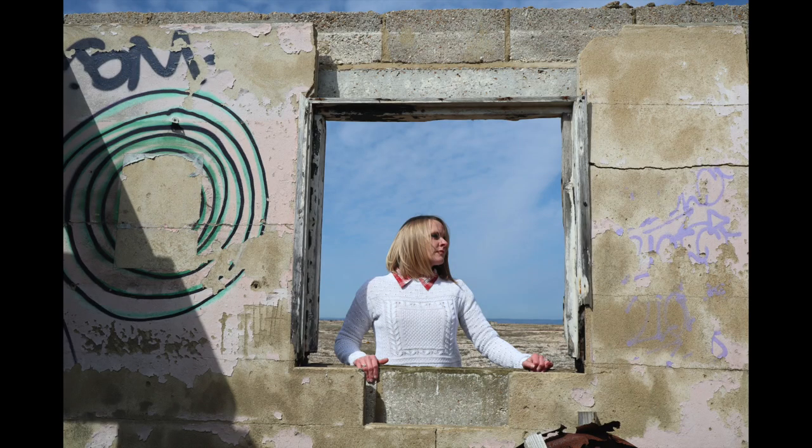Dungeness. We had a really good time taking some cool photos, so hopefully we got some good shots. I did have one total photo failure though, where I took a picture on self-timer, thought it would look really arty and cool, but it just ended up looking like I was serving someone through a serving hatch. So I'll put it in here so you can have a good laugh at it and see exactly what I mean. But we're now going to head back to the Shepherd's Hut. We're going to chill out and have a nice relaxing afternoon.